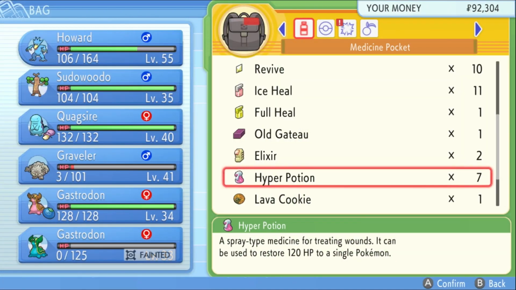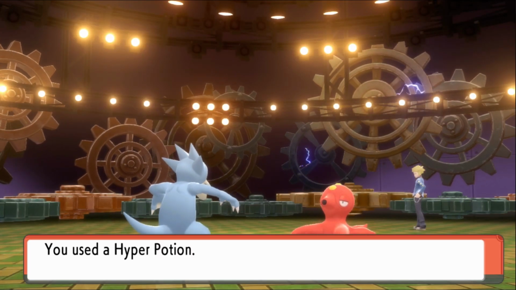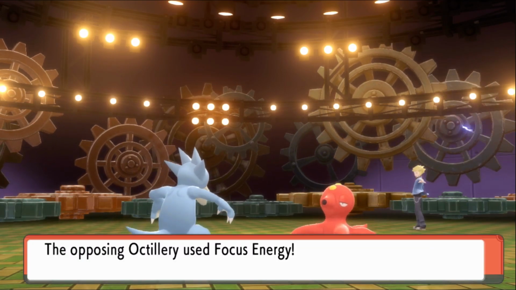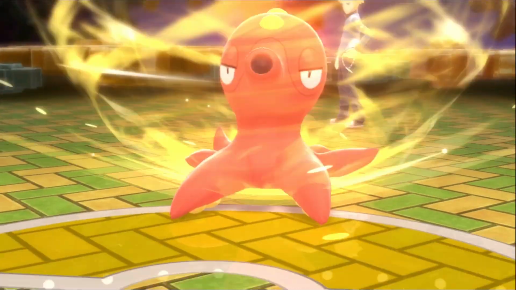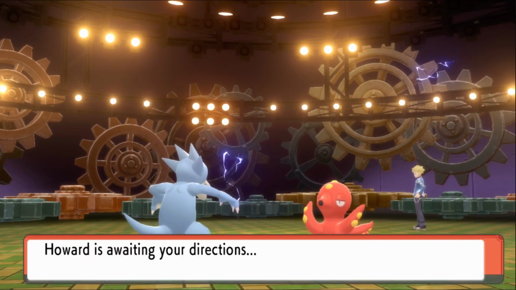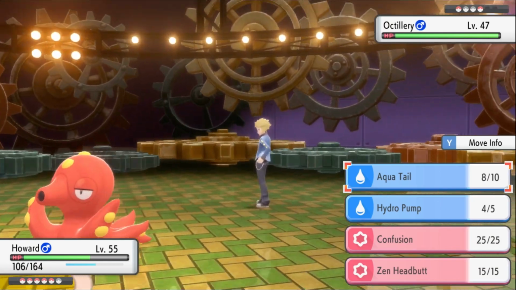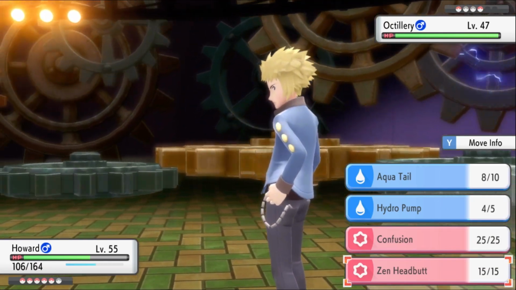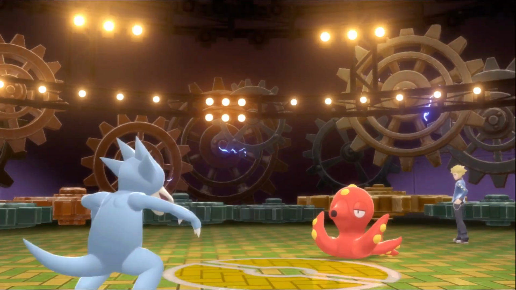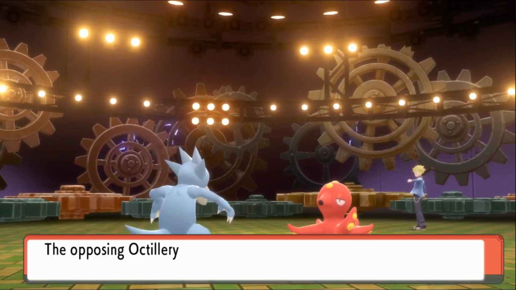Before we go any further, I'm also going to use a hyper potion on Graveler. Just in case. Just hold the line out there. Alright, now it's your turn. Go ahead and hit it with the Zen headbutt. It's an octopus. It's squishy. That did good. That did good.